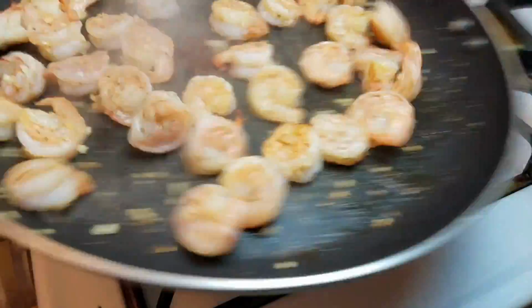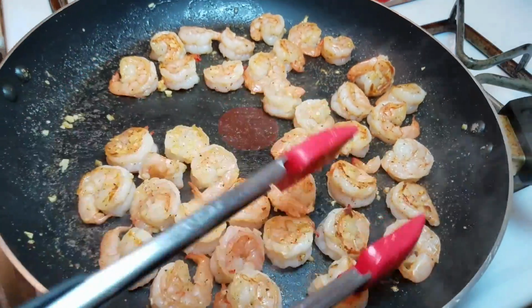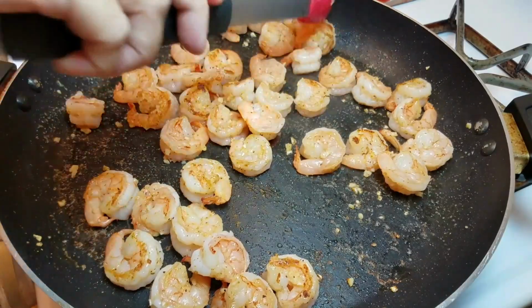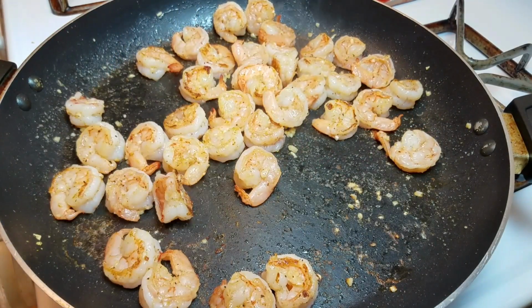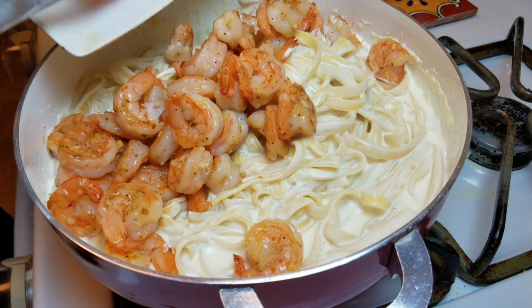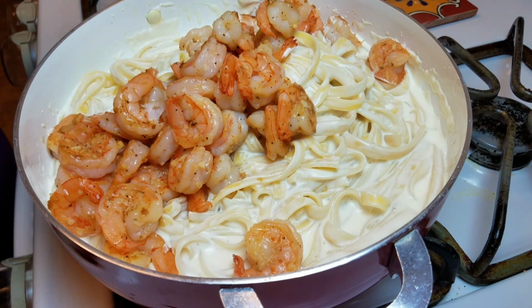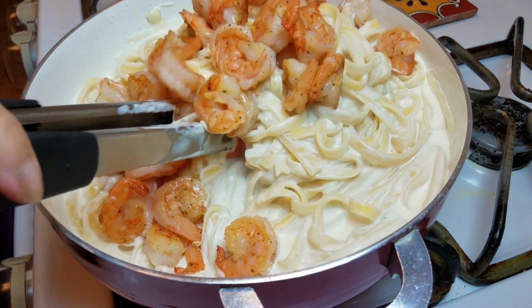And obviously my pasta is done, so I am going to place it right into my pasta and give everything a mix. And this dinner took me less than like 25 minutes to make. Maybe a little longer because I was filming, but again, I'm just going to mix the shrimp into my pasta and dinner is served. It's so easy. It's so delicious. And again, this is not an authentic Alfredo sauce, but it really is tasty.